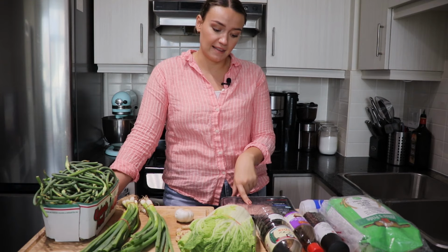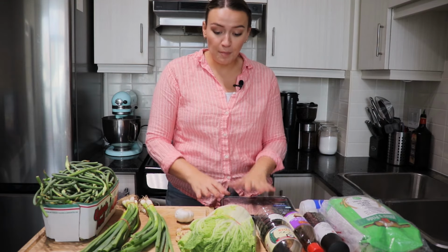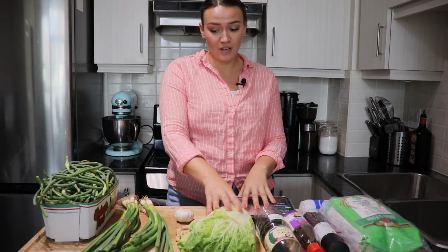One thing that I did want to mention is today we're going to be making a pork-based dumpling. So pork is the protein inside the dumpling. Often in the grocery store you'll see pork and leek, pork and cabbage, pork and green onion. You'll often see those outside at different Chinese restaurants as well. Today our base is pork and cabbage, but we're also going to be adding in some extra veggies.